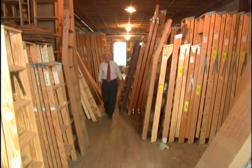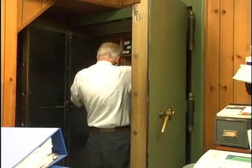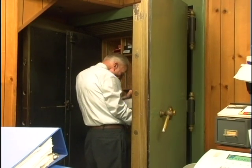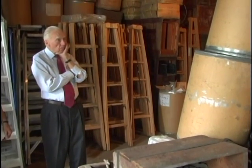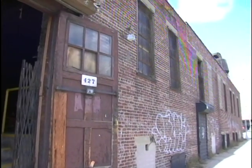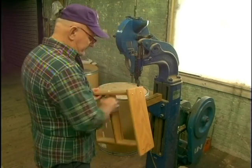Mr. Monsi's is one of the oldest business owners in New York City, and arguably one of the longest working. After the war in Europe, World War II, I returned and started working in this company, and been with it ever since. I like to be active. I don't want to stay home and read the newspaper. Mr. Monsi's still supervises the ladder making process in their Soho headquarters and Bushwick, Brooklyn factory, a process that hasn't changed much since the business began.